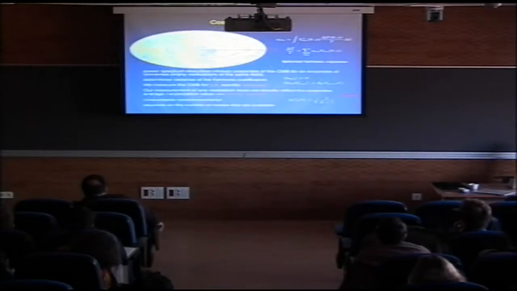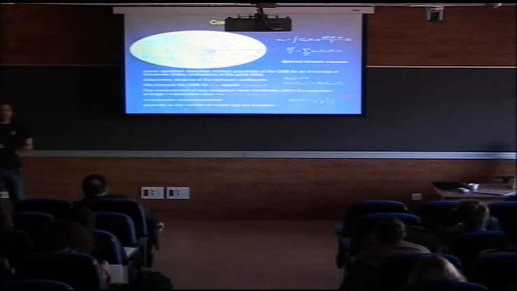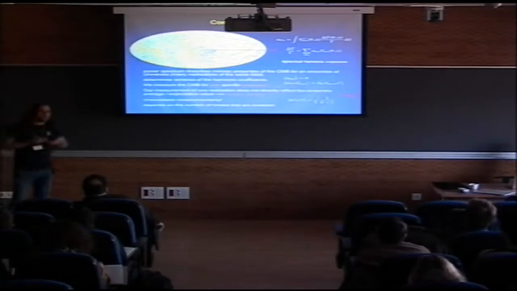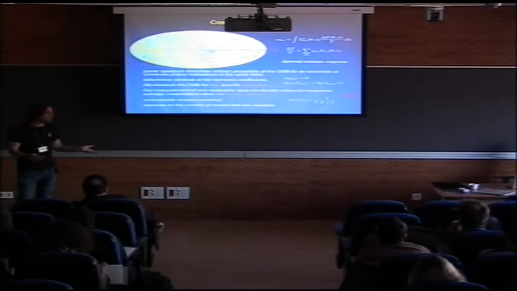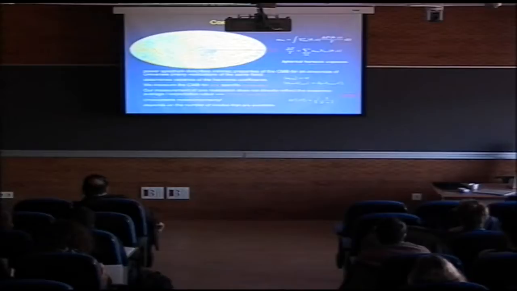Okay, cosmic variance is a very important aspect because we have only one realization of the sky. We look at the sky and we can measure these ALM coefficients. But the power spectrum is really a statistical mean over ensembles of universes, and this kind of statistical mean is something you cannot do with one universe. What you can do is use ergodicity. By looking at the variance at different scales and averaging those ALM coefficients, which we have, we can get an estimate for the power spectrum.